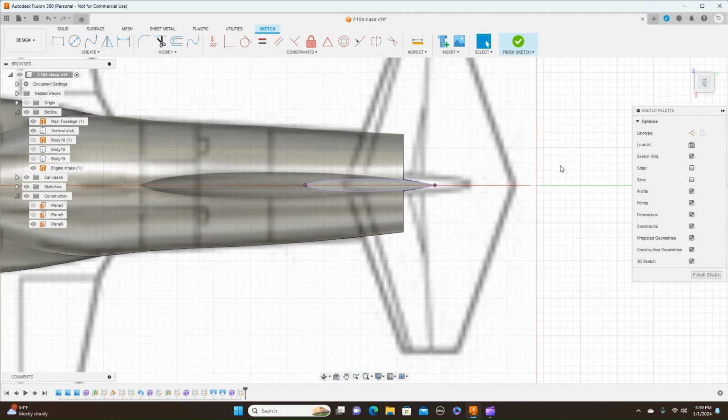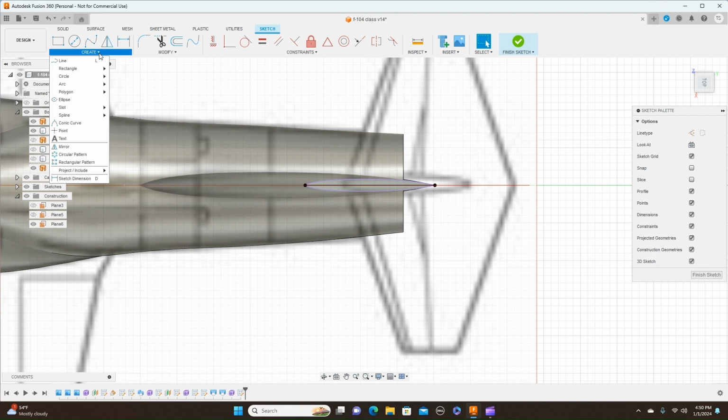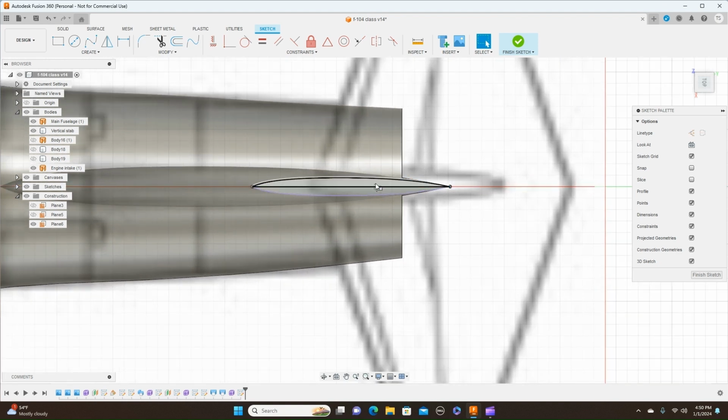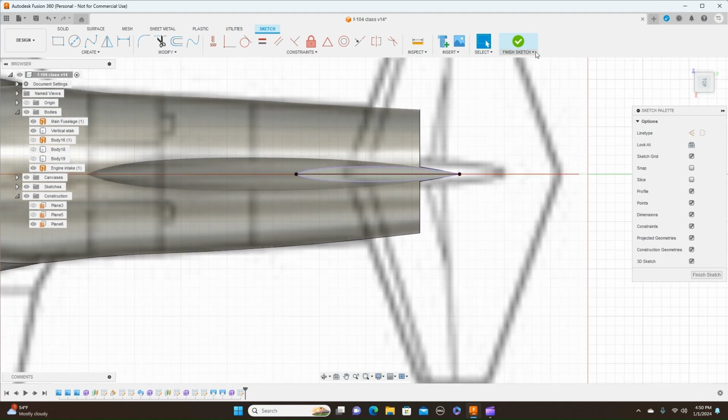Now we have that. Now we want a line down the center of this, L for line. And these commands I'm using like P for project and L for line, if you don't remember the letters for them, you can always come over here and find them here and here. Okay, now we have this. And we go ahead and finish sketch.